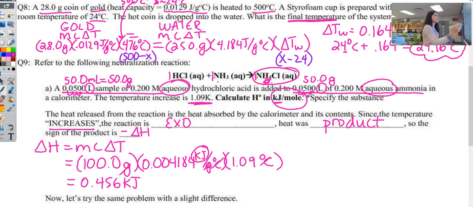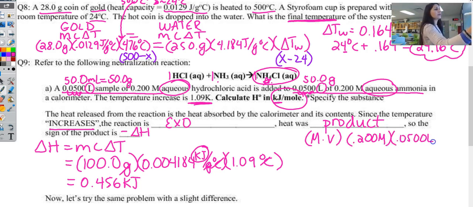So all I'm going to do, and remember you do need to be in liters for this, is M times V will give me moles. So I have my molarity, 0.200 molar, multiplied by my volume, which is 0.0500 liters. And so this tells me that my moles are 0.01, but 3 sig figs, so I've got 0.0100. Remember, zeros to the left never count, but zeros to the right with a decimal in sight count, so those are going to count for 3 sig figs. And so this is my moles. Again, that's moles of either one of them, okay? So just keep that in mind.